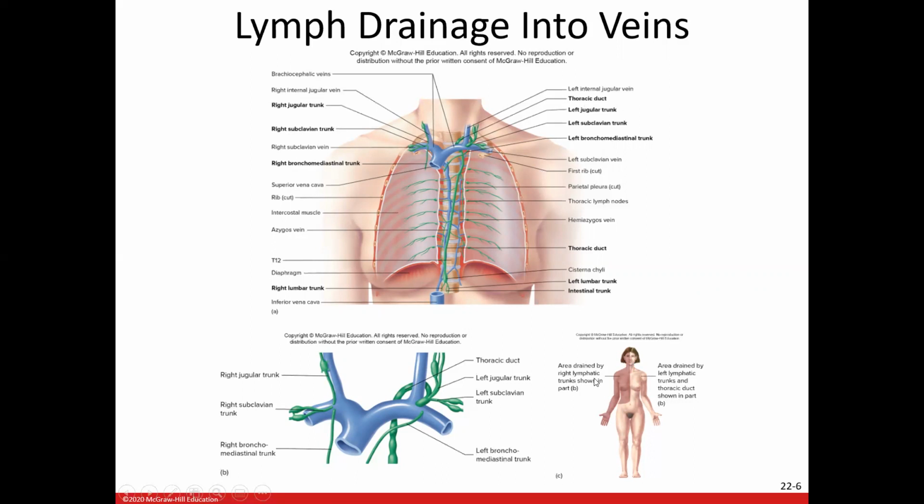So the right lymphatic duct highlights all of the lymph fluid that's drained from, again, the right head, the right thorax, and the right arm. And then the thoracic duct, to which all of the left lymphatic ducts drain into, gets all the left side of the body, and then the right portion of the body below the thorax.